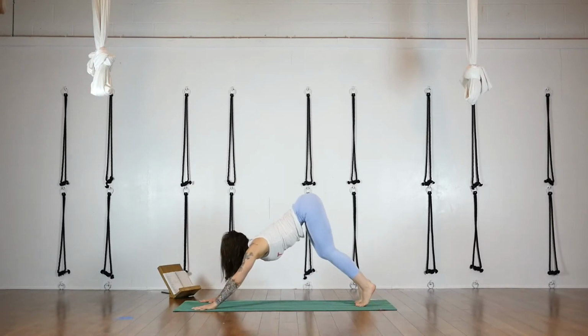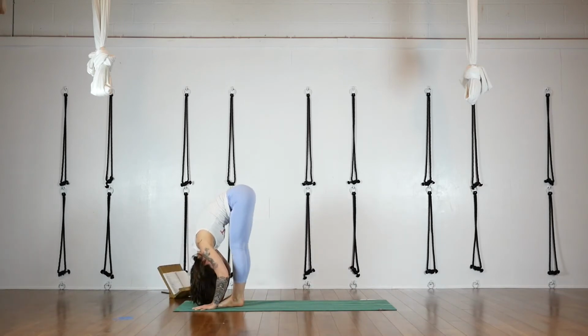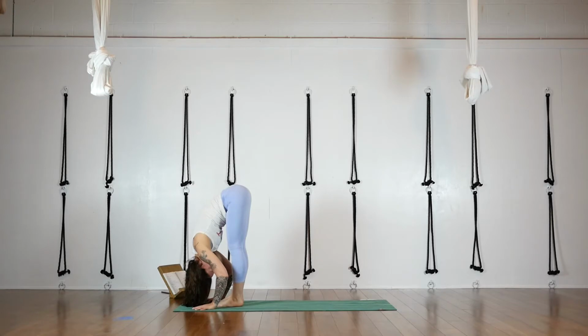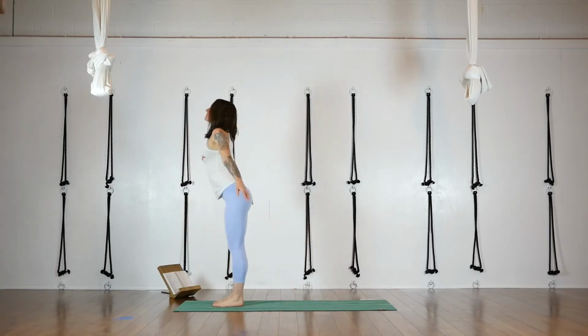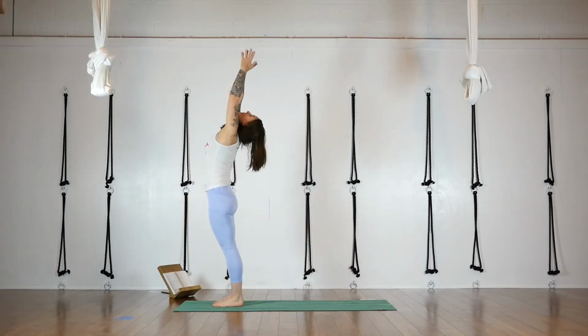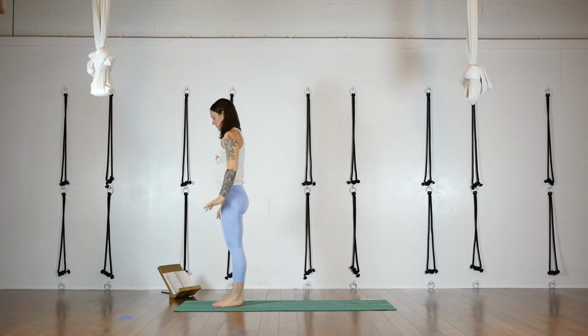Use your next inhale to look forward so you can step up or hop up into a forward bend, Uttanasana. And press down into your feet and widen out your sit bones, engage your thighs. And again, let your chin fall in, let your forehead relax down. You're going to press down into your heels and engage your back muscles and your glutes as you lift up and all the way up into an upward hand pose standing. So we did this kneeling, now it's standing. Release your arms, Samastitihi, standing pose.